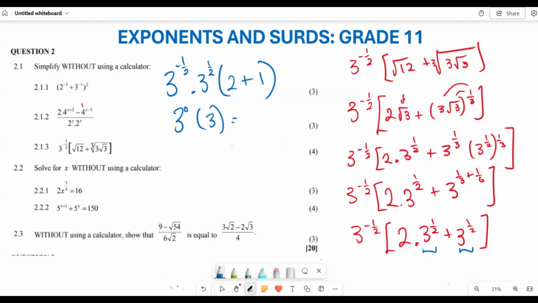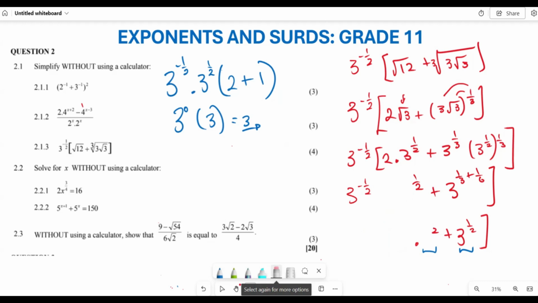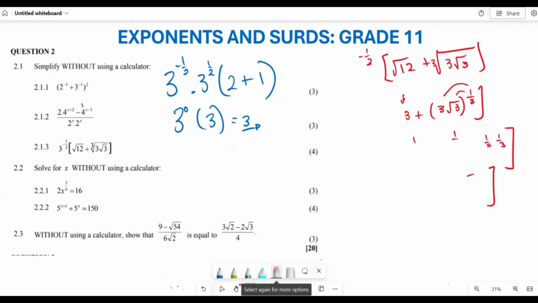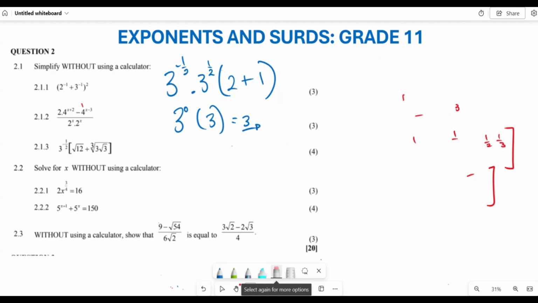Okay. And then what is going to be the answer here? 3 to the power of 0 is the same as 1, which means my answer here is going to be the same as my 3 altogether, right? So I am hoping that all of this is making sense and we can be in a position to solve this question. Now let's move swiftly along to our next question and see in terms of what we can get in here so that we can solve at the end of the day, right?